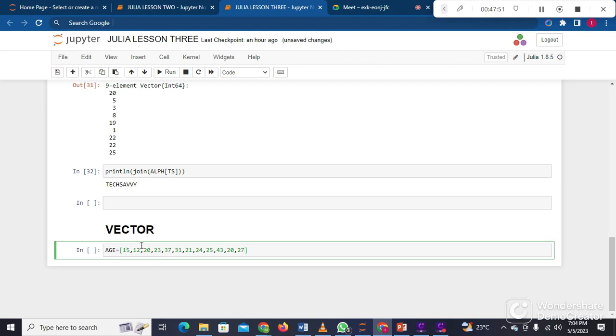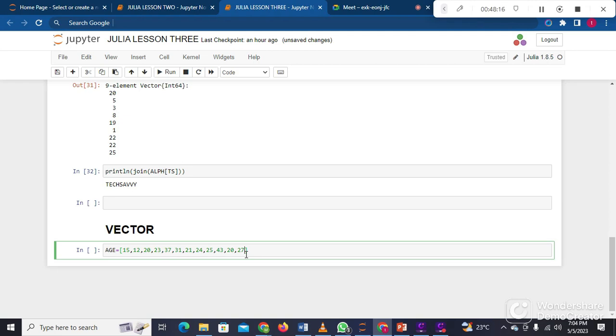These are the values representing the ages of different people in a class. I don't think there's a class that can have a 12-year-old and a 37-year-old. Maybe in a room, the people in a room, these are the values of their ages. So one is 15, another is 12, etc.